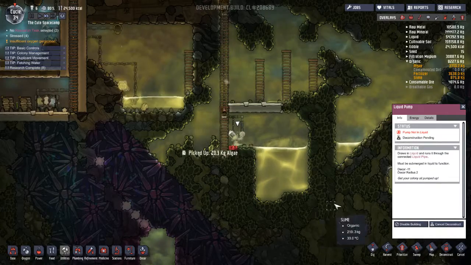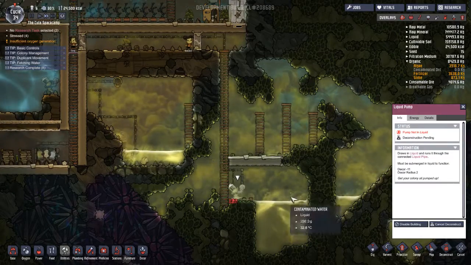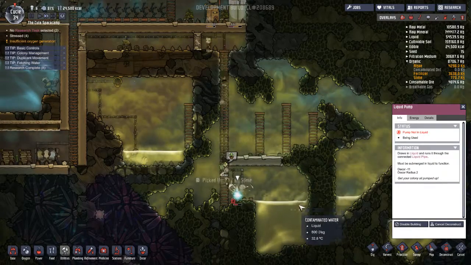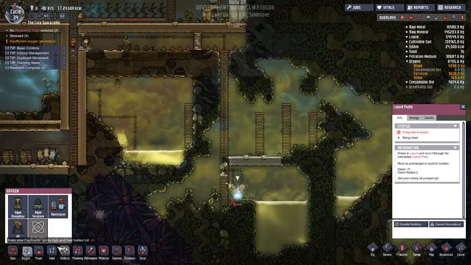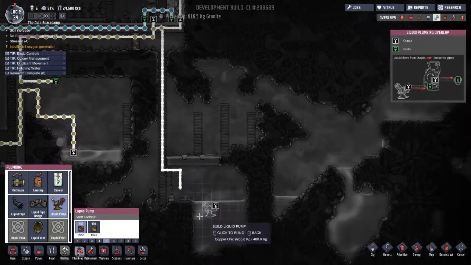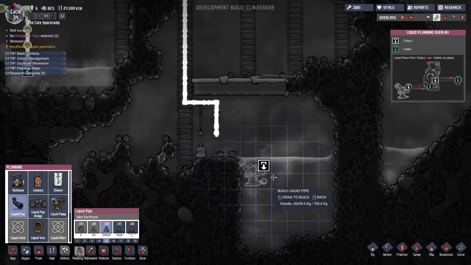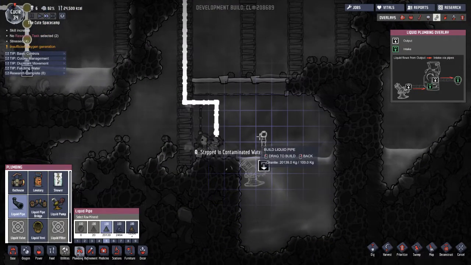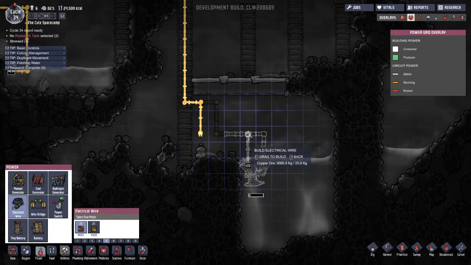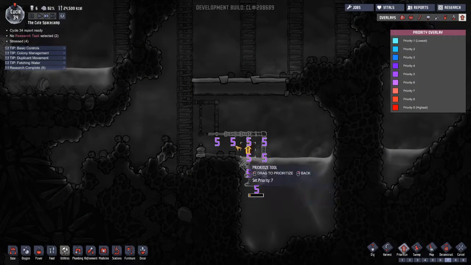I think we need to deconstruct this building, though, so that we can build it down further and get more of this liquid out of here. So that'll be plumbing, liquid pump here. And then power, electrical. There.